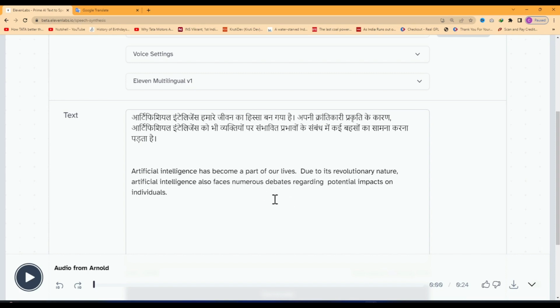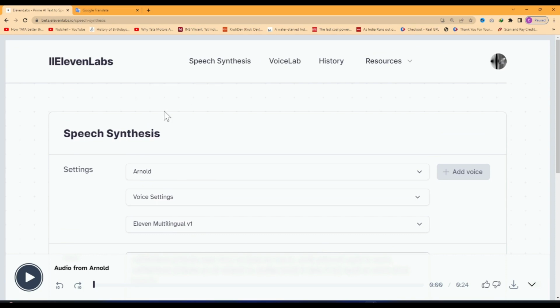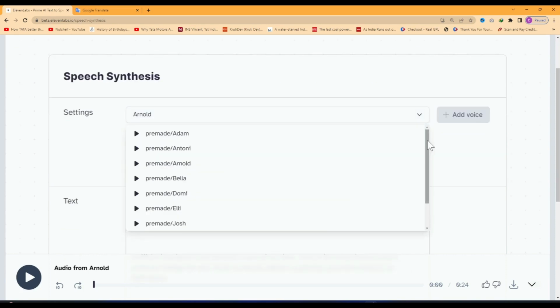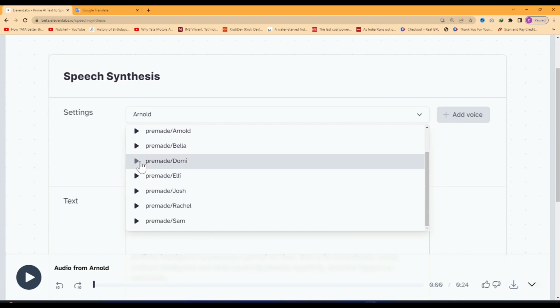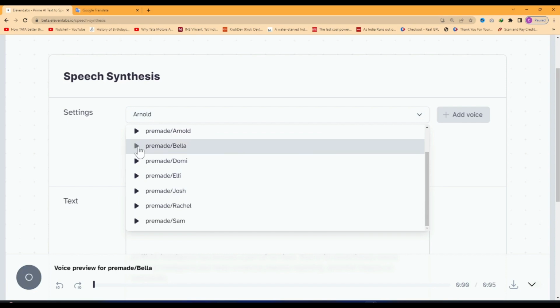We can term this as any other text-to-speech engine, but this particular text-to-speech engine has done post-graduation in its studies. That is, it can generate the text-to-voice samples with much more accuracy and nearly human voices as compared to the standard text-to-speech engines. So I am talking about this particular platform which is called 11 Labs. It has many voice samples from where you can select your particular voice sample. Let me show you one or two voice samples for your reference.